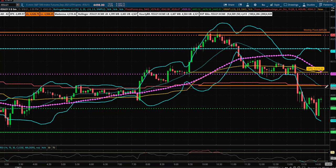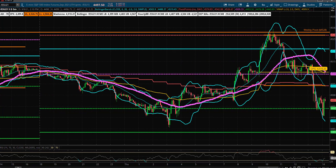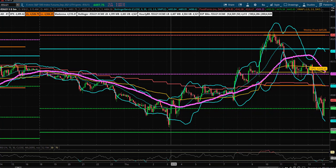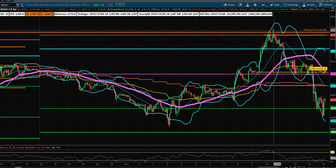In the bigger picture, you see the green line here, right? That's your daily mid-band. I'm going to zoom this out. You go down and you test it 3:15 in the morning. You take it back up to weekly pivot, which is just a great big inflection point. And we always talk about, what do we always talk about? We talk about whoever wins the battle of the weekly pivot early in the week tends to get directional days later in the week. Well, I wouldn't call today a directional day, but tomorrow is tomorrow.